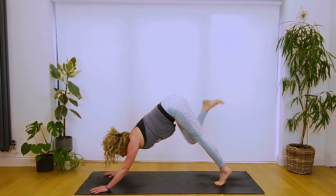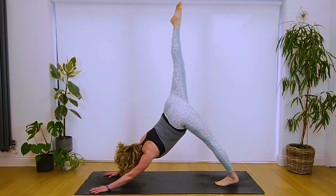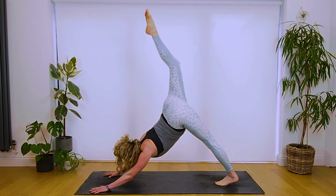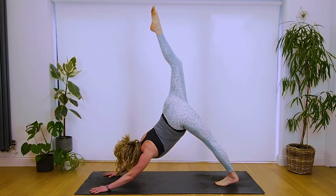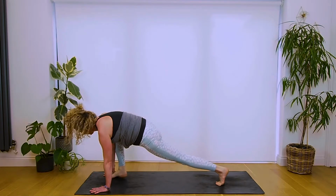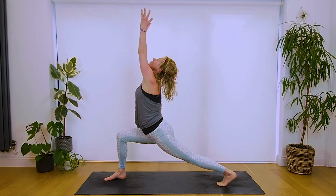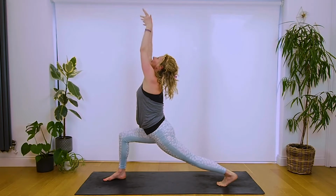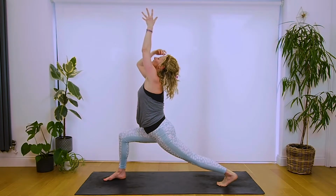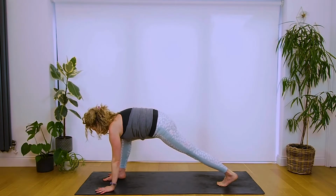And let's inhale and take the right leg up into a three-legged dog. My hip just popped there. Okay, and we're going to bring this right leg forwards. So bring that right foot forwards and bring those arms up into Virabhadrasana A, squeezing the left hip in towards the body. From here, we're going to bring the hands down.